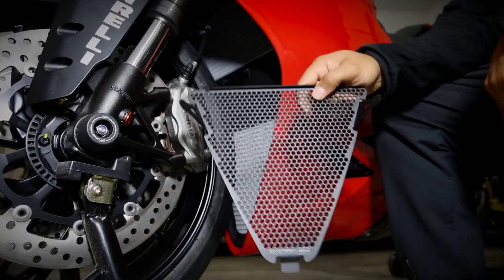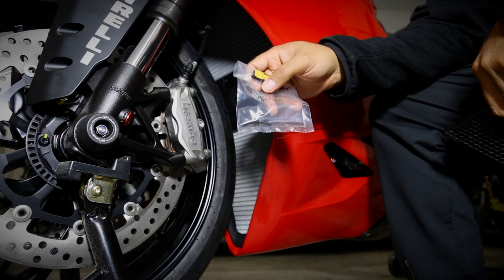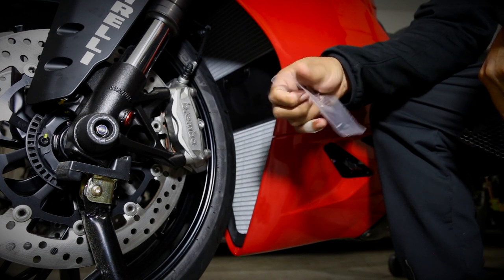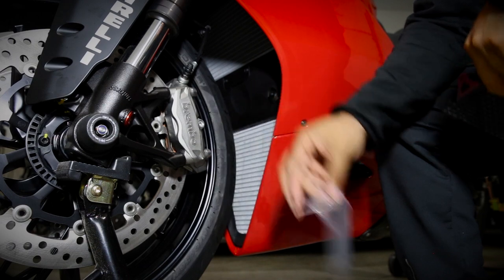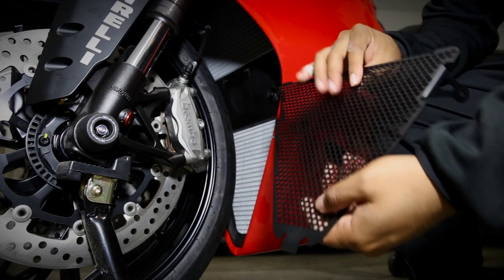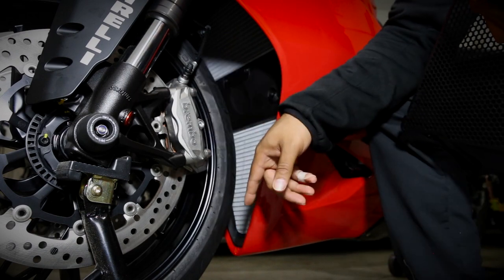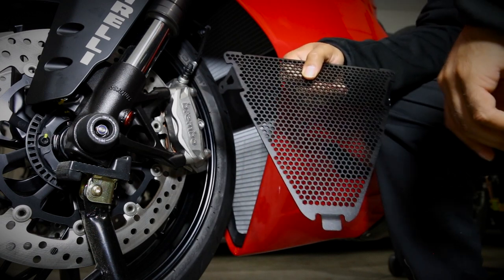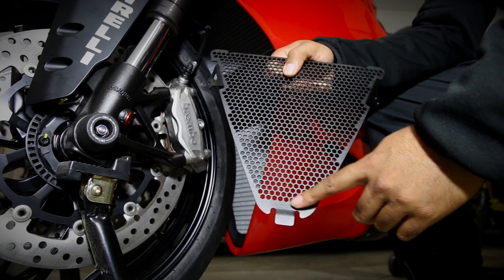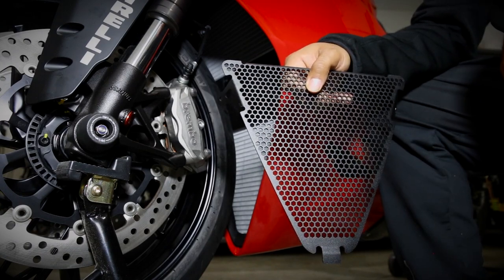Okay, so the lower radiator guard comes with a little bit of hardware. It comes with two screws and then also a little neoprene pad that goes on the back of the radiator guard right down here. It just cushions it between the guard and the oil cooler down at the bottom. We're just gonna go ahead and stick that little piece of foam down here and then we'll mount it to the bottom of the bike.